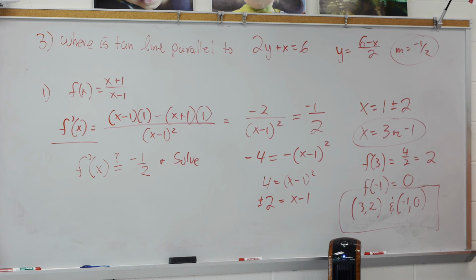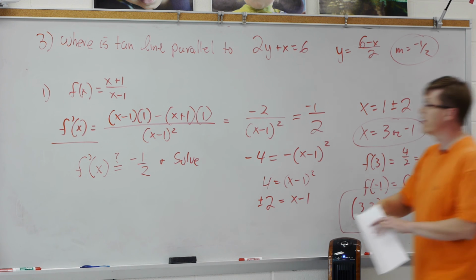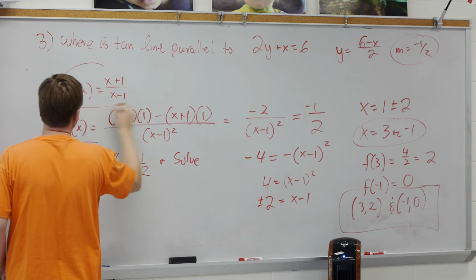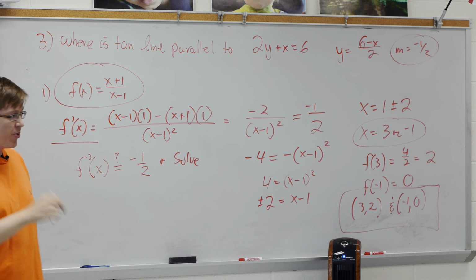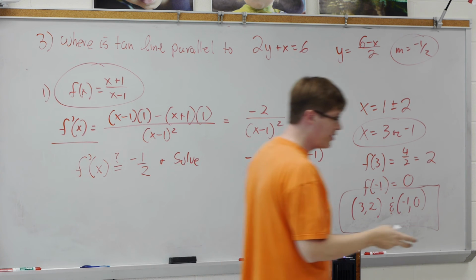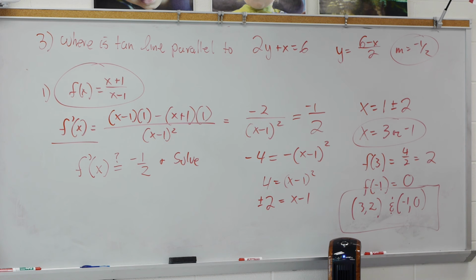Where did you plug back in the x values when you found them? You didn't plug them back in the original? I did plug them back in the original. Not that one. Oh, right, because the y values are on f, they're not on f prime. So isn't it 2 and 0? Yeah, it is true. So the first point is 3 comma 2, and then negative 1 comma 0. Where did you get 3? Those are the x values. Right, because I'm given coordinates x comma y.